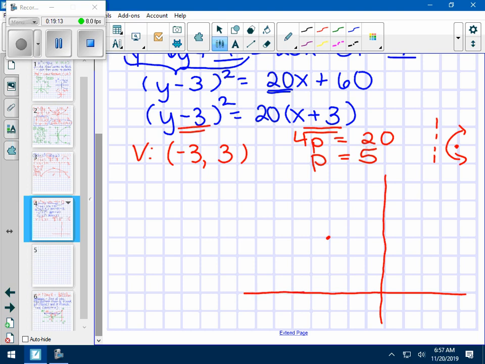And then from there, we can go 5 to the right and plot the focus. 1, 2, 3, 4, 5. All right, so there's the focus. Here's the vertex. The only issue here being that, you know, this is going to be a parabola. If you think about doubling p and getting 10, those accuracy points are going to be pretty far away from the focus. Okay, so if I go 5 to the left, in fact, my directrix is sort of way out here. 2, 3, 4, 5. It's this line, technically, if I'm trying to be accurate about scaling. Now, oops, I went a little too far. Hang on. Okay.